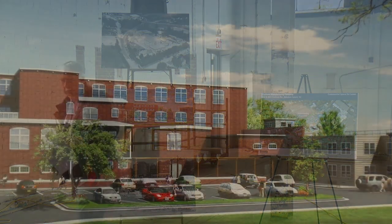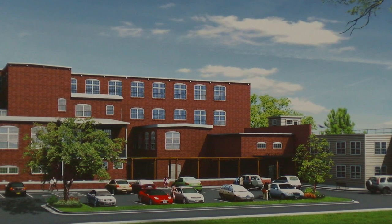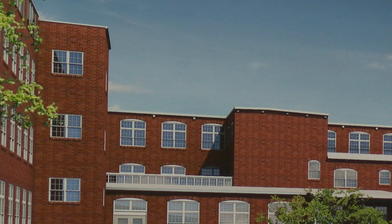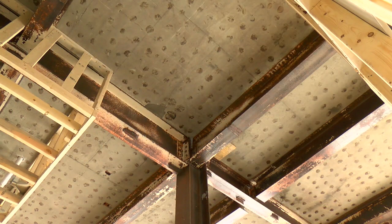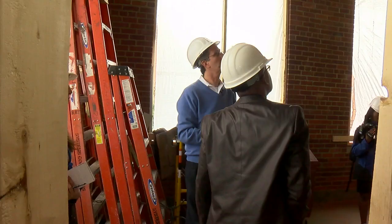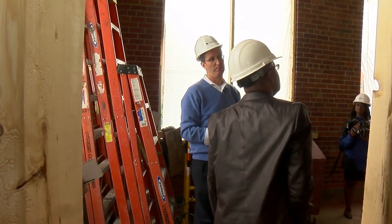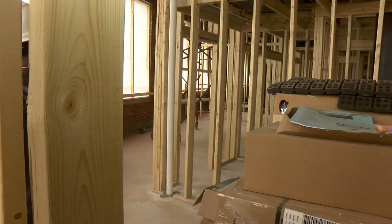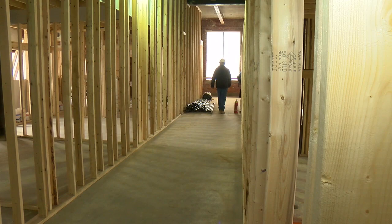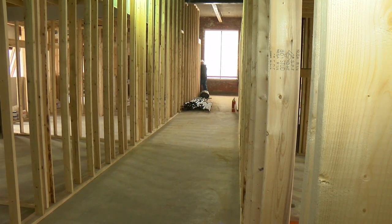Phase one is converting 15 buildings into 166 apartments. Most will be one- and two-bedroom units with a few three-bedrooms, ranging from 830 to 1,500 square feet, featuring 18-foot-tall ceilings and the original exposed beams and bricks from the early 1900s. According to Ryder, expert craftsmen used fine glass, talcum powder, and even peanut shells to blast off years of paint to reveal these attributes. Also, half of these units will be workforce housing, meaning the rent will be 80% of what area residents earn.